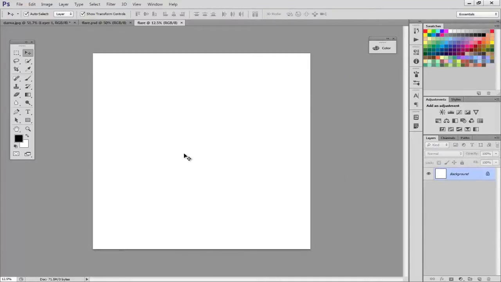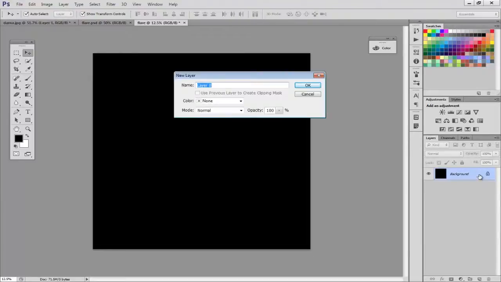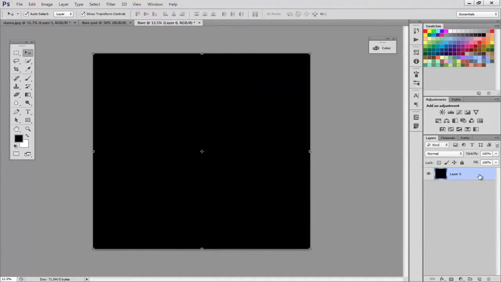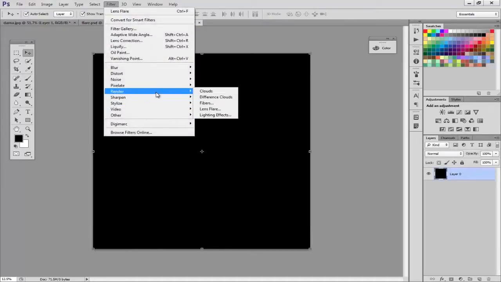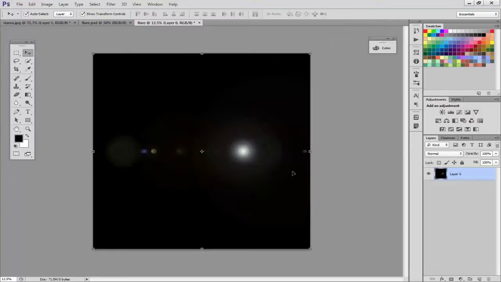Now it's white, so we need to color it black, and also convert it to a layer. I'll show you first the destructive way. The color is now black. I select the layer, then go to Filter, Render, and Lens Flare. For example, I just click this one, okay. As you can see, it's okay, but I'm not satisfied with the actual output, and I can no longer edit it.